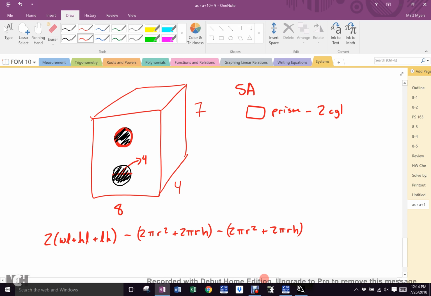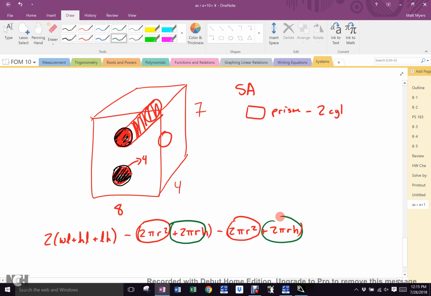All right, so I'm very quickly going to finish this question, but I'm not actually going to do the math, and then I'm going to give you your test. So, I have a prism. I'm removing 2 cylinders, yes? But since I'm doing surface area, I'm removing that circle and the circle at the back, yes? And I'm removing that circle and the circle at the back, yes? So I'm actually removing that and that, right? But when I cut this hole, I'm gaining new surface, correct? So I'm adding those parts, right?